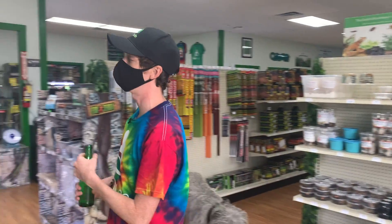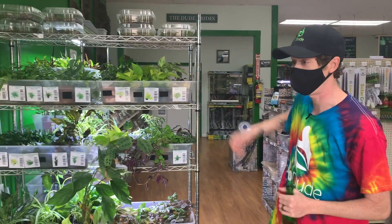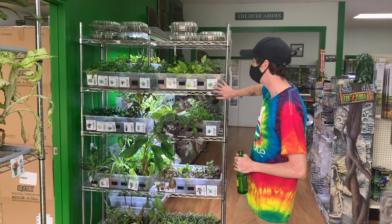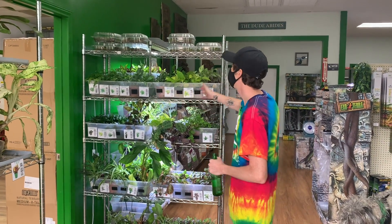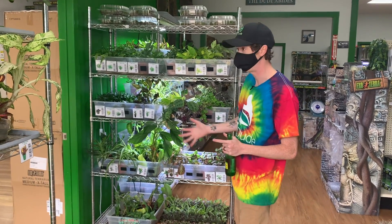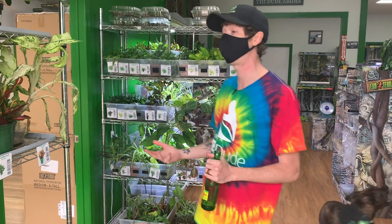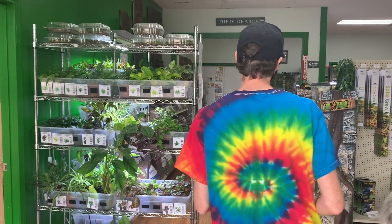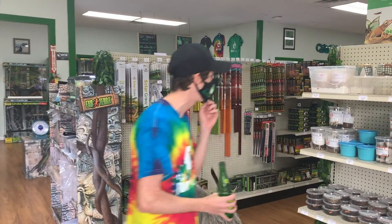Anyway, so we got some plants. Some of the changes you're going to see — you guys have seen small previews in some of my videos — we have everything barcoded now with a price. Plants are a lot more organized and we have a pretty good selection right now. We don't have any trees at the moment, which is kind of tough to get right now because of Corona and stuff getting shut down.